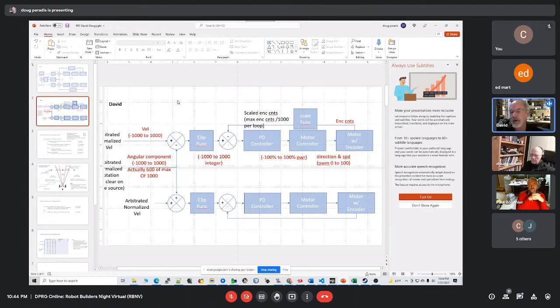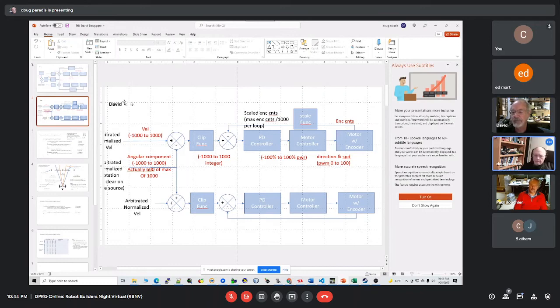If I said I want to go 100% velocity with 100% rotation, you end up with 200% velocity on one side, and it doesn't make any sense. So that requires a certain amount of self-discipline on the part of the user.